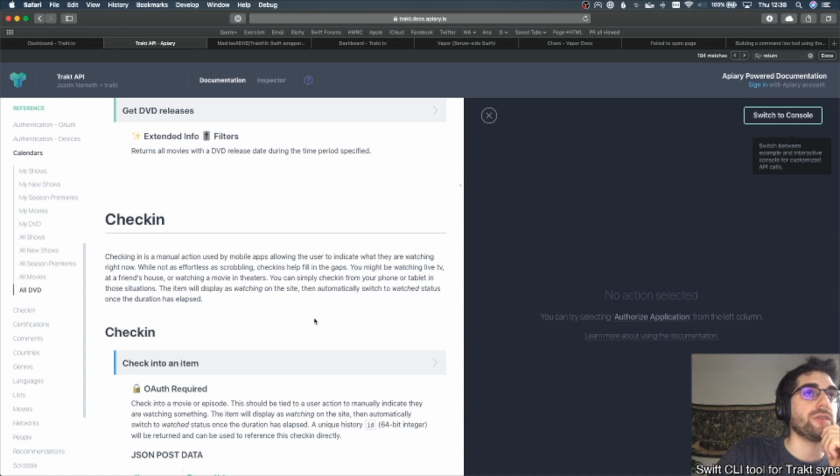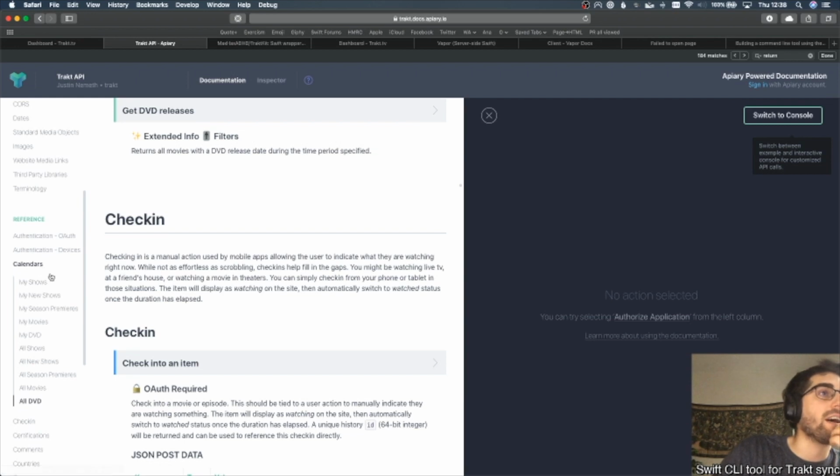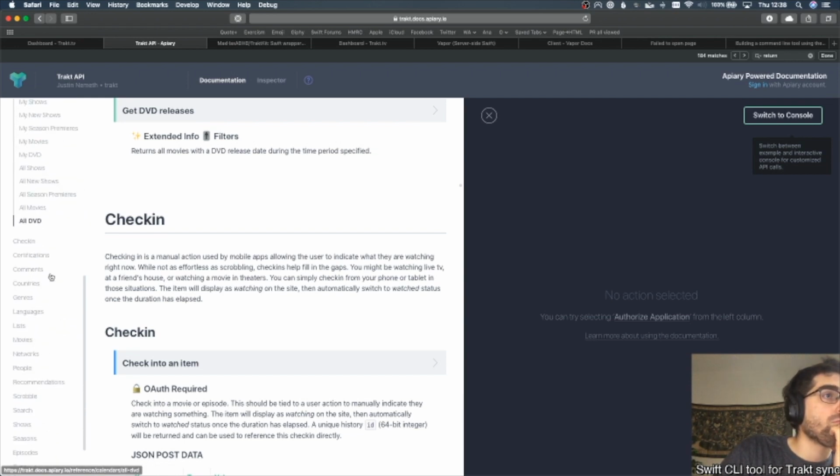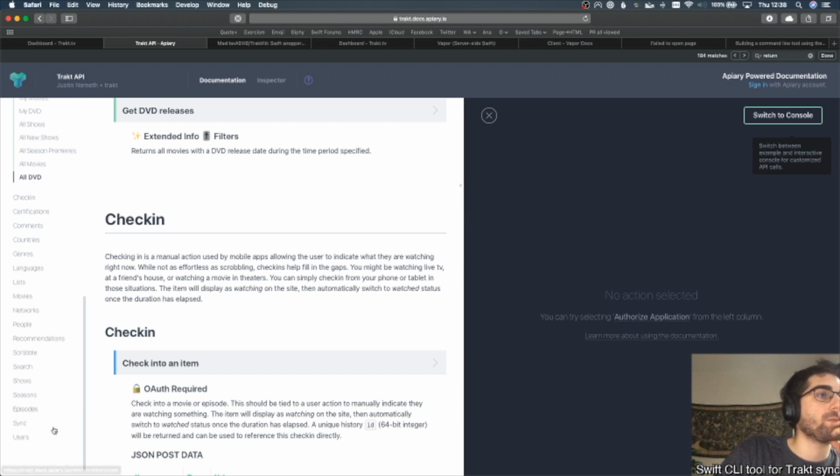A check-in is the manual action used by mobile apps allowing the user to indicate what they are watching right now, which is not the case. So it's not a check-in. What I want is just to add it to my watch list. Question is how?